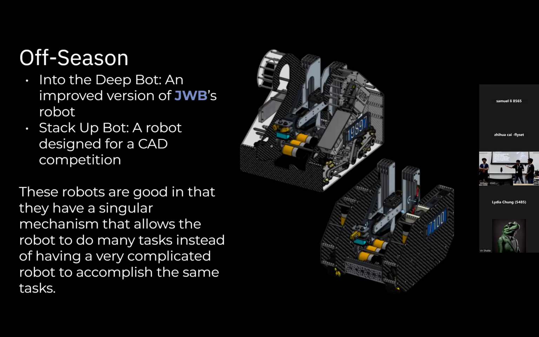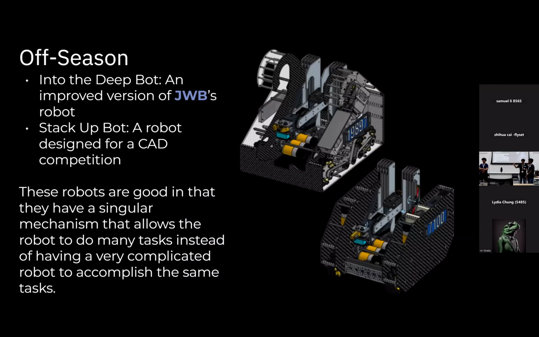using a drag chain basically. This drag chain allows us to compact all the wires, and when the slides extend, the wires also extend and retract with the slides. And then we also competed in a CAD competition where we used a similar mechanism, the pivoting slide mechanism that the sophomores had and that we use. And this is really good, this pivoting slide mechanism, in that it's one mechanism that you can use to focus on multiple tasks at once.